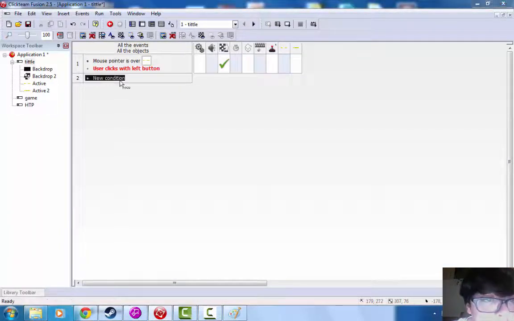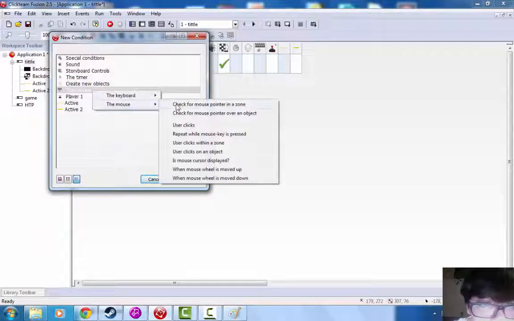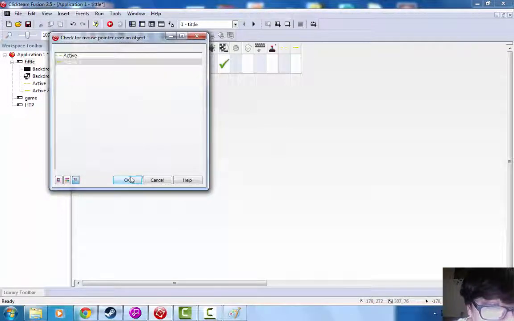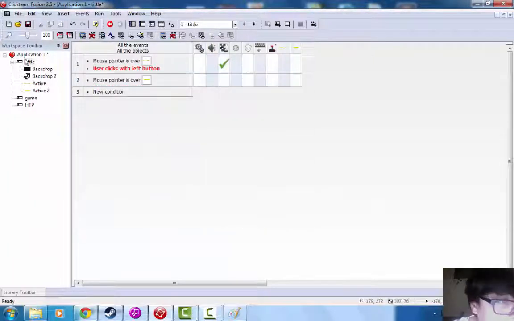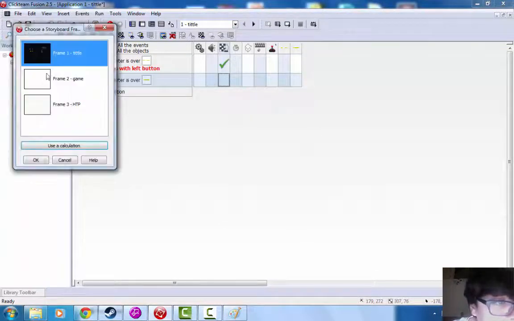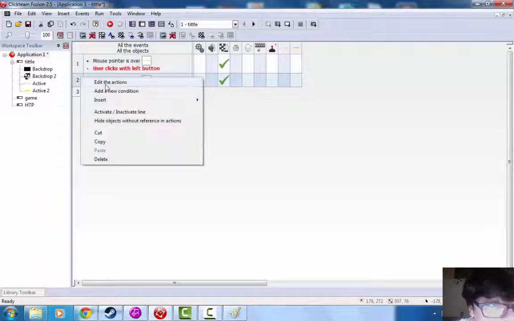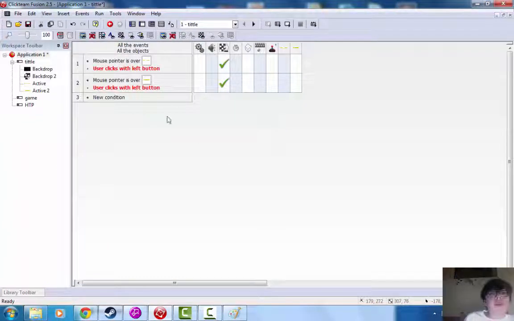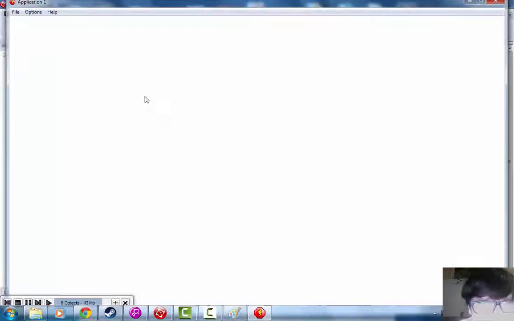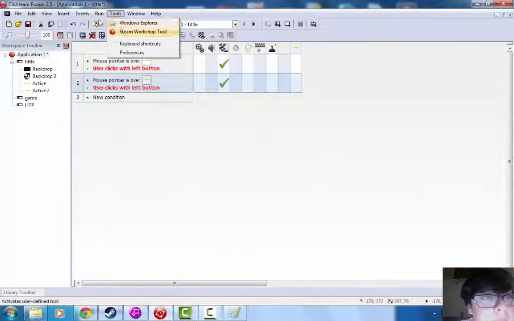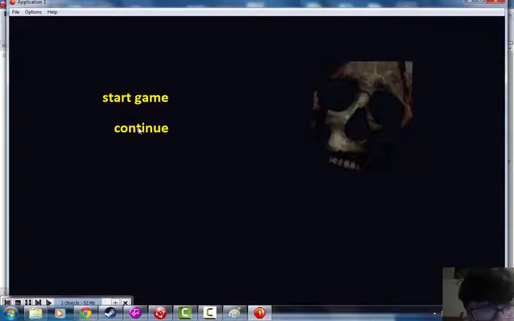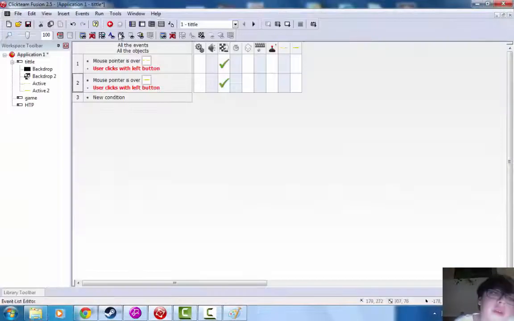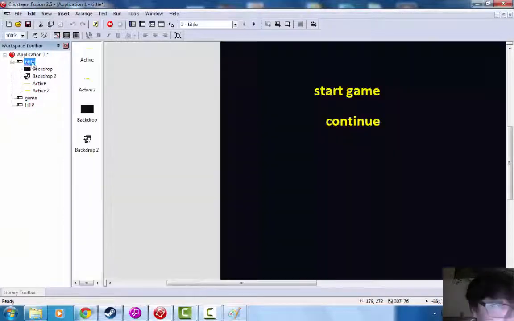There. Now we also do the mouse is over active 2. And then you gotta make another. Well, I can't really make a save part at the moment right now. So I'll just do jump to frame game. But add a new condition where the user has to click the button. Alright, now this should even work if it's not over. Start new game, will load, yeah. Continue, yeah. Alright, now you sort of got your title.